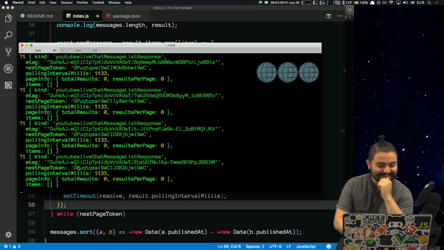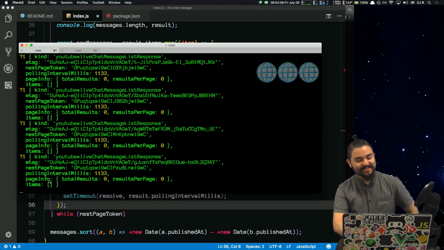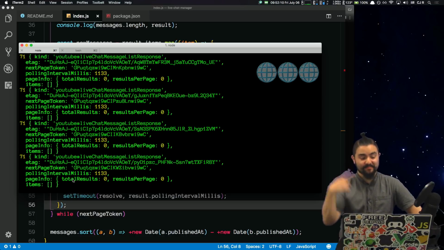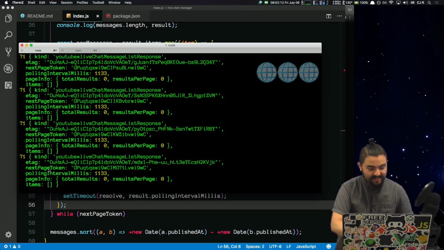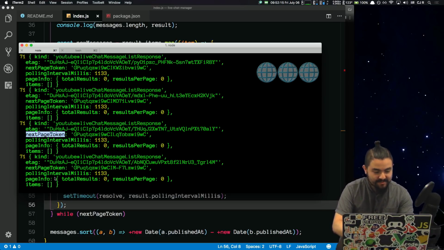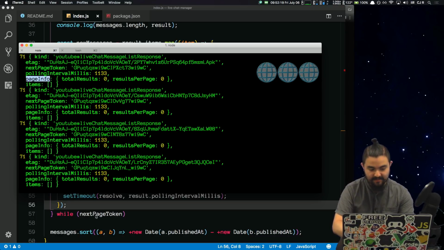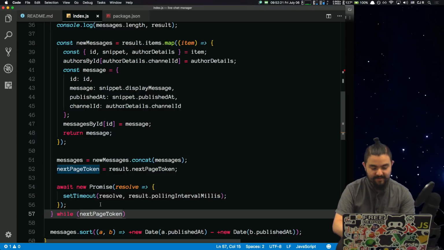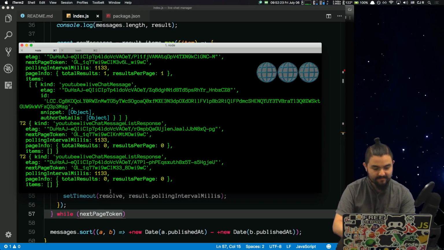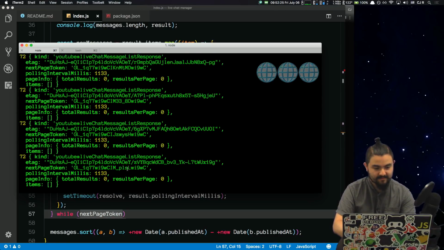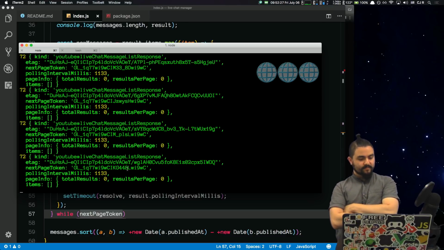Oh, you know what? I also want to check total results because it keeps requesting. So I want to check not if there's a next page token, but if pageInfo.totalResults is greater than zero. Oh, you know what?